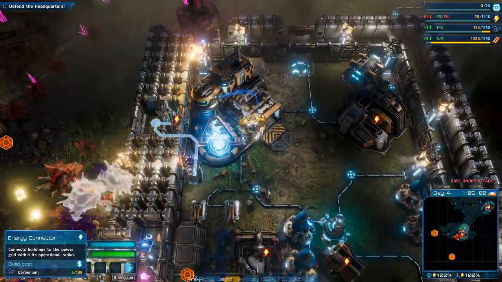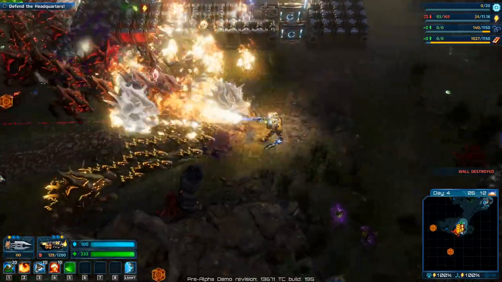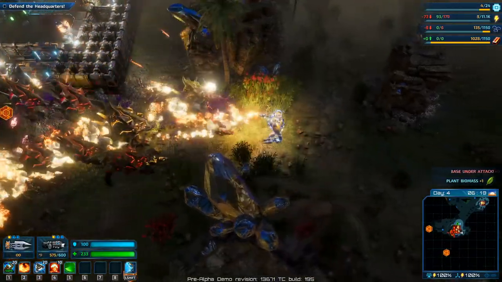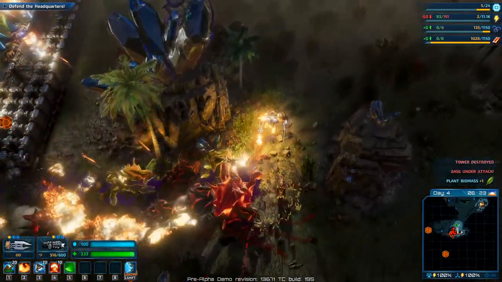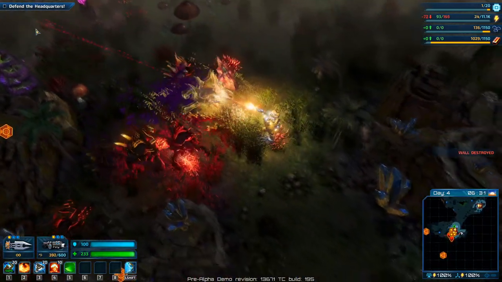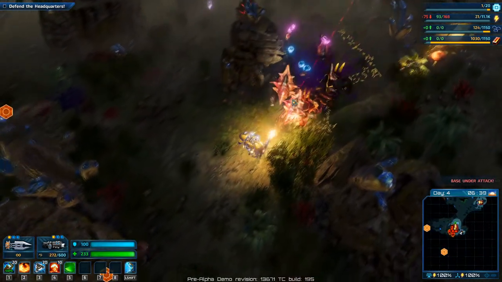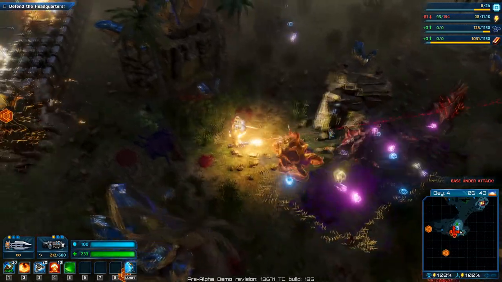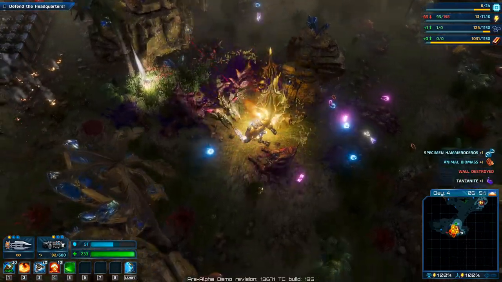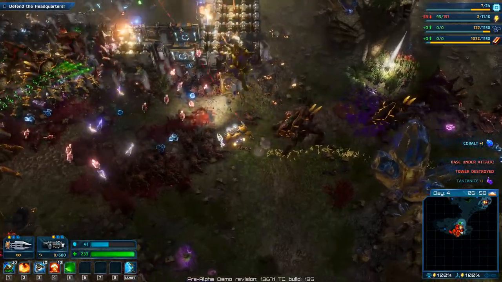Base is under attack. Whoa, that's a lot of bombs. Base is under attack. A tower has been destroyed. Wall destroyed. Base is under attack. One of our walls has been destroyed. Tower destroyed. Yo, look at them all.